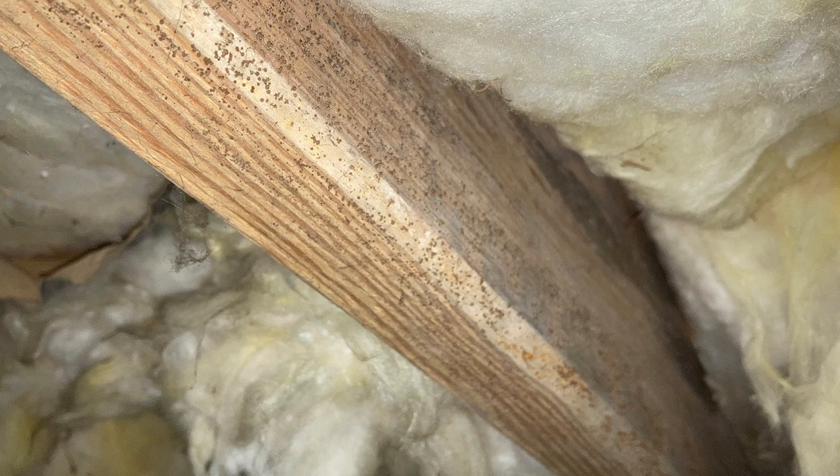Once I arrived on the job to begin the encapsulation and tore out all of the old R-19 insulation from the ceiling of the crawl space, I immediately encountered a heavy, heavy amount of dry rot and mold. Specifically, the mold was growing on the floor joists as they are fixed to the subfloor, and a ton of wood rot along the subfloor and at the bottom of the joists, right where the R-19 started. Once we yanked all of that out, we saw a bunch of fungal growth on the subfloor and the joists above where the insulation was sitting.